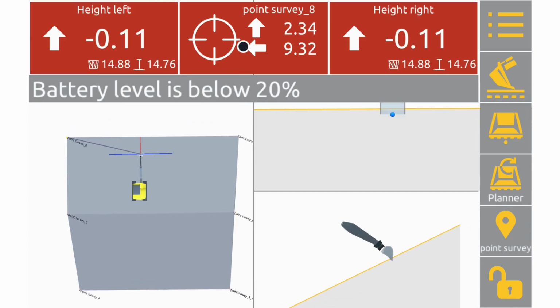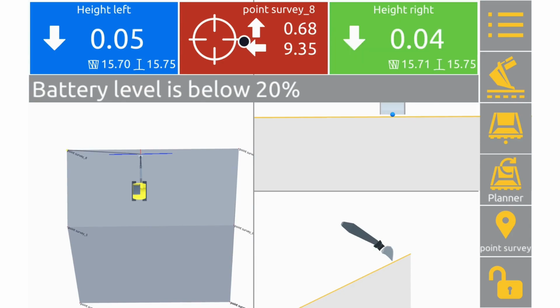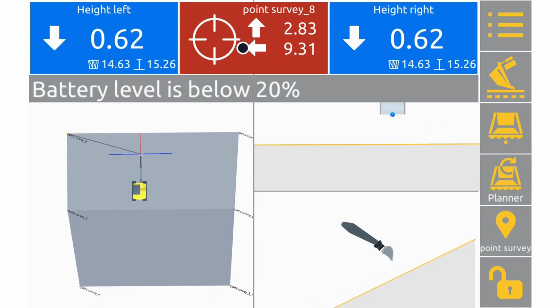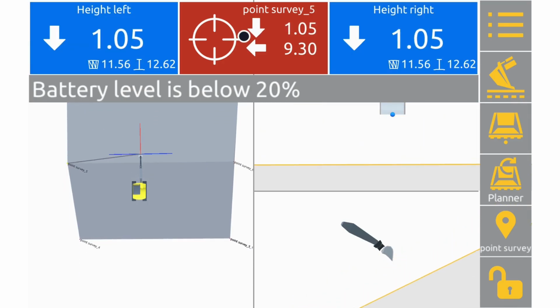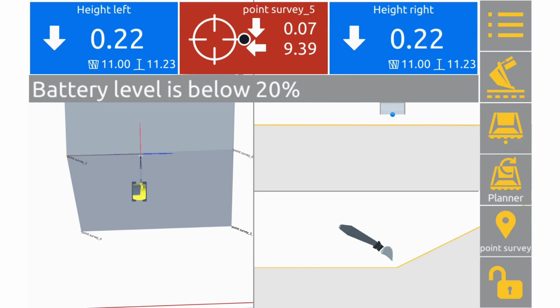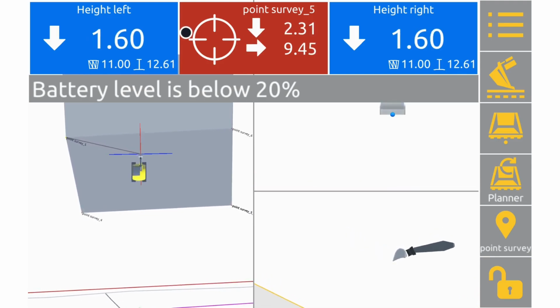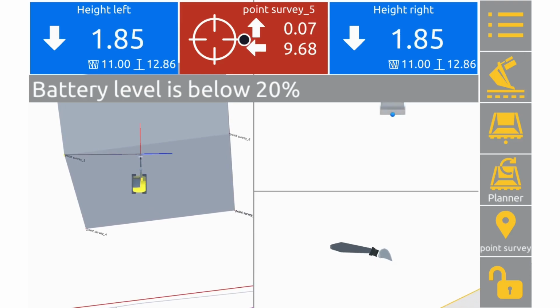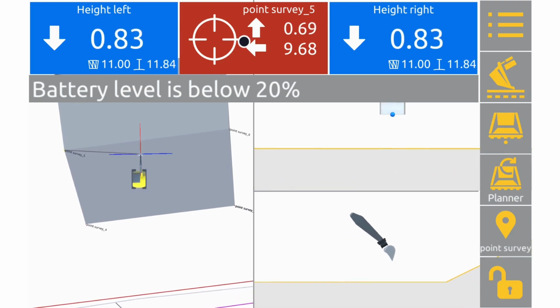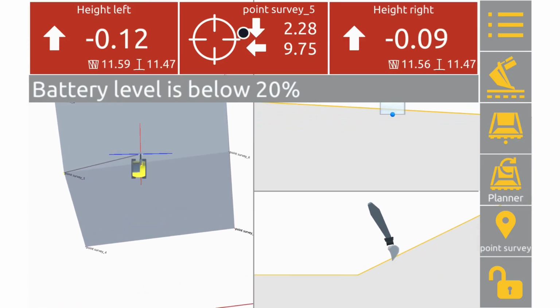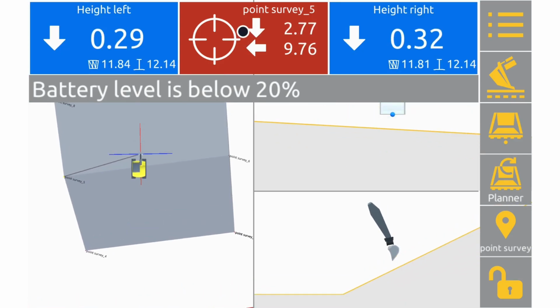It's very, very handy for doing simple batters. If you're working on a building site and there is no final design, you can actually create your own, which is the lovely feature of Unicontrol. And it's just so easy to do. You can see there again your shape. I'm just going to move in here. It's not as easy as it looks doing it with a gamepad because you've nothing to actually work from, but you get my idea. So that's a surface from points, which is a super handy feature of Unicontrol.